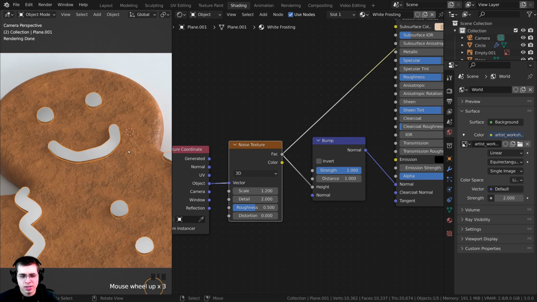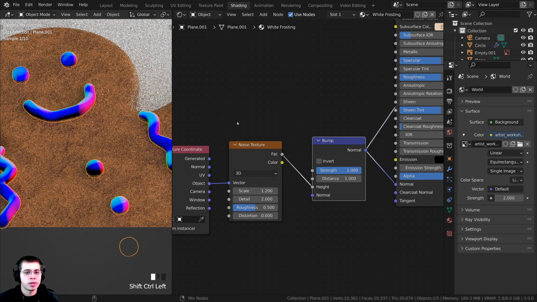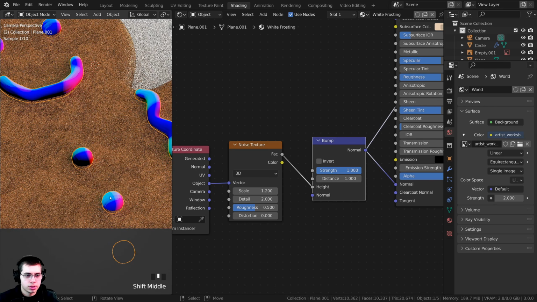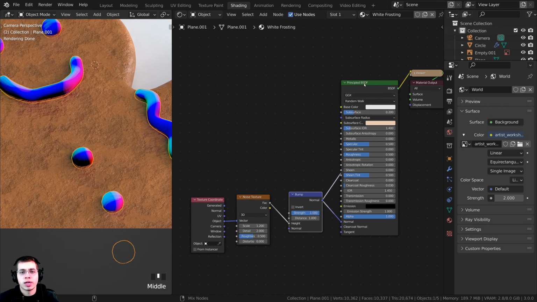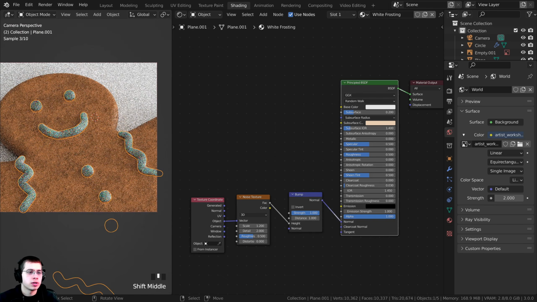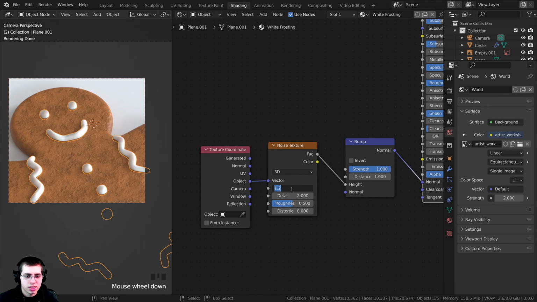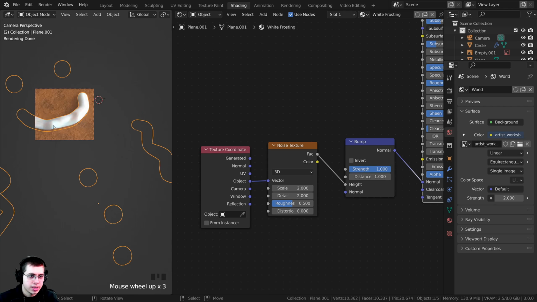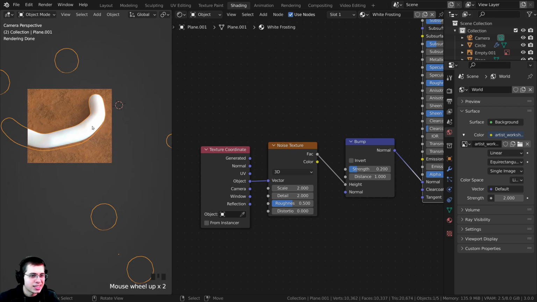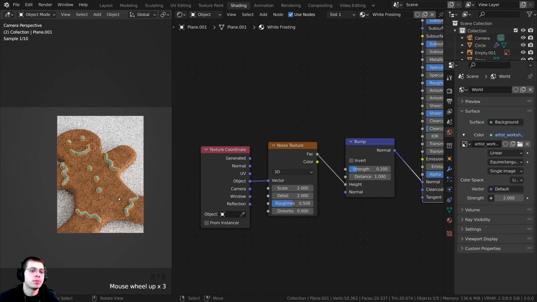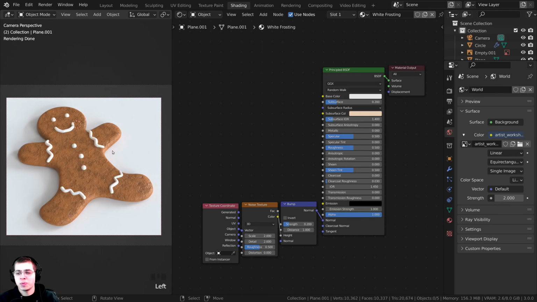So some of the areas are a little bit darker and some of the other areas are a little bit lighter. So if I Control Shift and click on the bump node, you can see it's just giving it a tiny bit of bump. So we can now Control Shift and click on this to preview the material. Now it is really hard to see, so I'm actually going to change the scale here to like a 2, and that way it's scaled down a little bit more, so you can now start to see that bump right in there. Now that is actually a bit too bumpy, so on the strength here, I'm going to change the strength value to a 0.2, so it's less bumpy. So it is subtle, but it just adds a tiny little bump and a tiny little bit of randomness on the frosting.